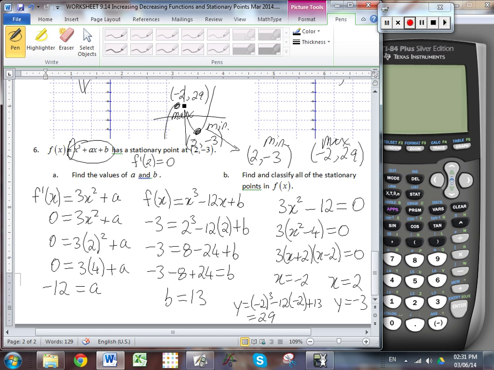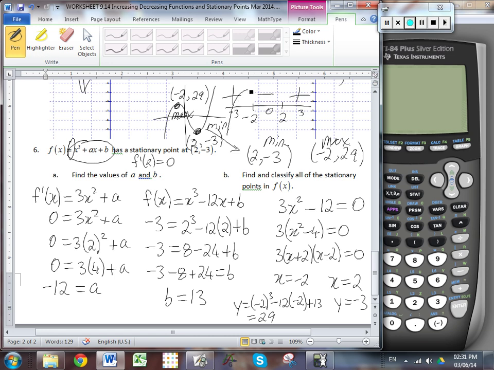You can see if we had had a sign diagram, we'd have had critical values at negative 2 and positive 2. When we are before negative 2, for any test value, say negative 3, if you substituted it into the first derivative, you'd find that your first derivative is positive. If we substituted in a test value between negative 2 and positive 2 into the first derivative, like 0, you'd find that your first derivative is negative, so we're decreasing, a falling slope. And if you substituted in a value bigger than 2, like 3, your first derivative would be a positive number, indicating that we are increasing.